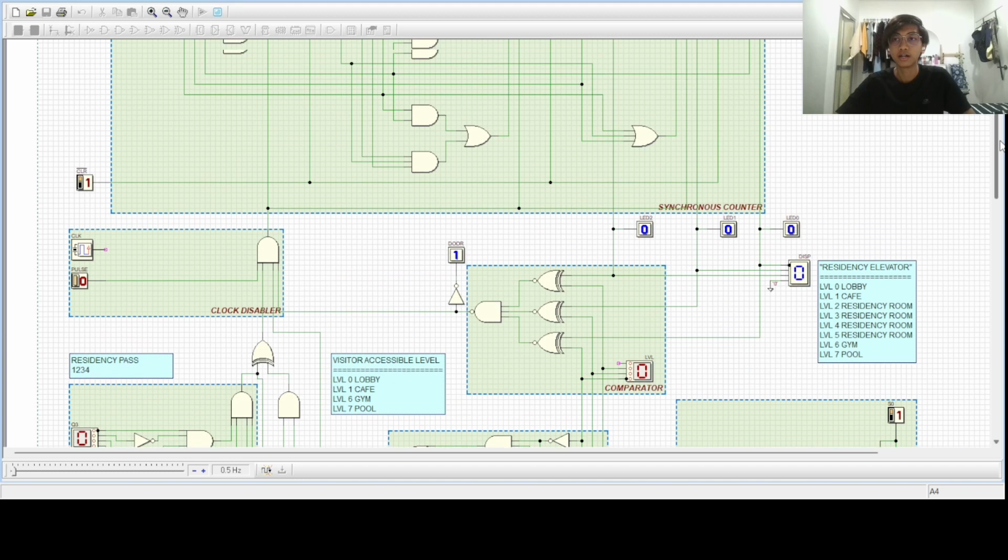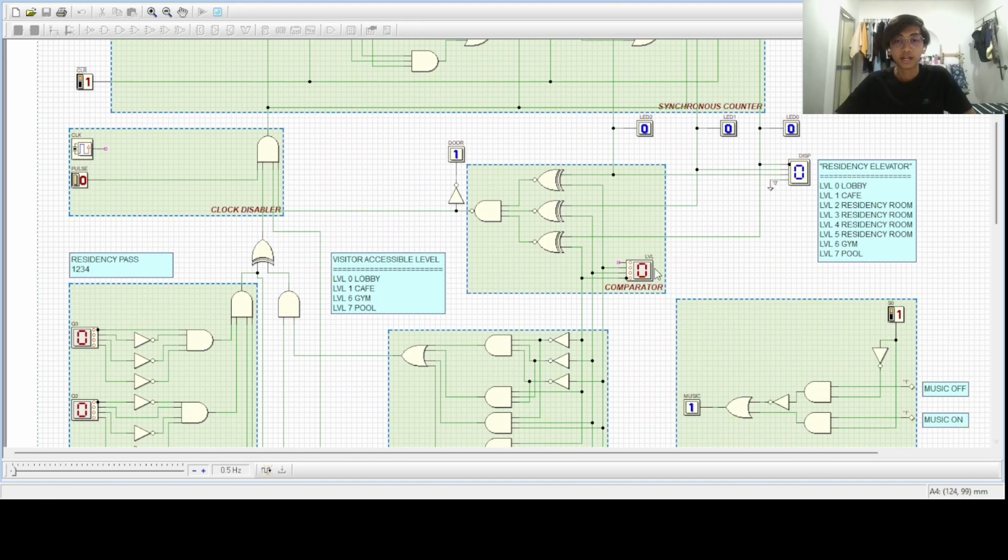So every time the comparator detects that both display and input level are the same, this output door will indicate 1, which shows that the door is open.